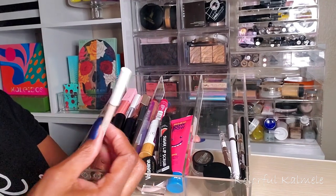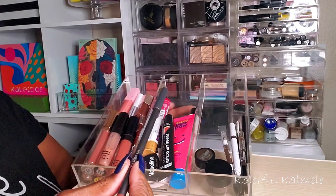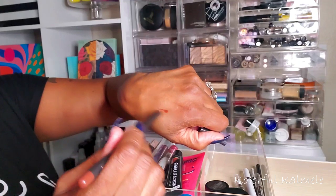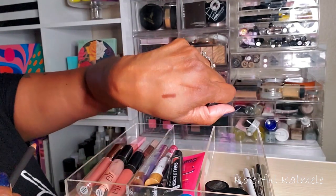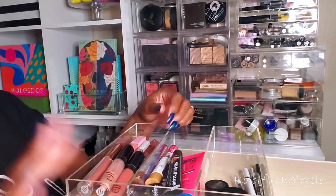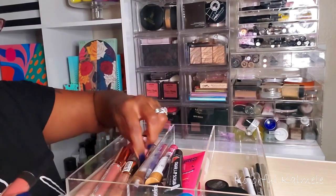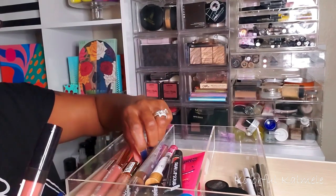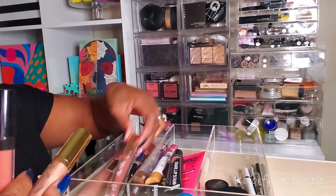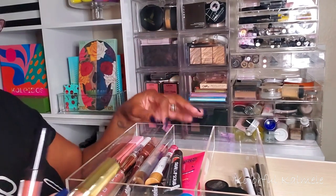I'm trying to chill out on ELF lip liner and give her a rest. So I'm taking one of my Italia lip liners — you can get these on Amazon, like 50 in a pack, lots of different shades. It's a basic lip liner color for me. And I have to find my ColorPop BFF4 lip liner — ain't nobody going nowhere without the BFF4 — that's a must-have for me.